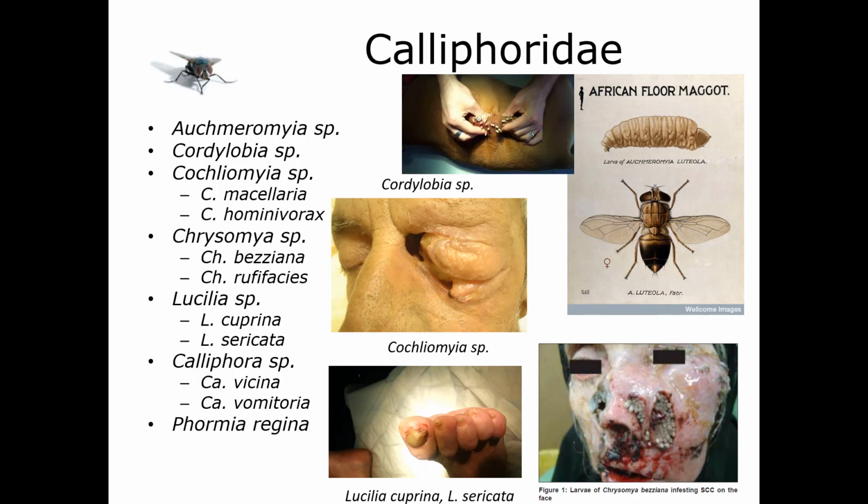They're going to feed on the underlying healthy tissues and burrow into the flesh. This is where all that damage comes from. They're going to reach maturity about 5 to 7 days after hatching, and they're going to leave the wound by falling to the ground, and then they'll turn into pupae. The adults are going to emerge and mate within 1 to 3 days.